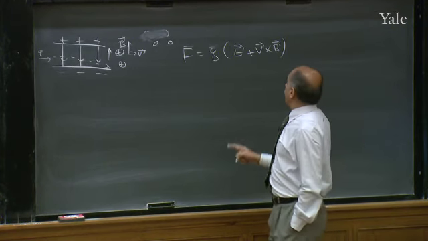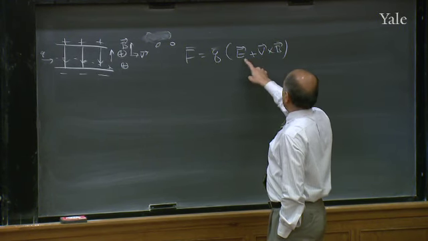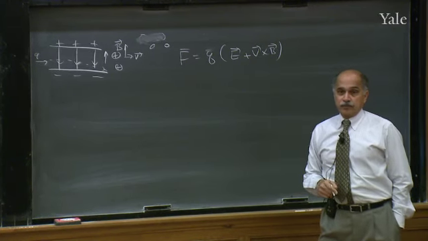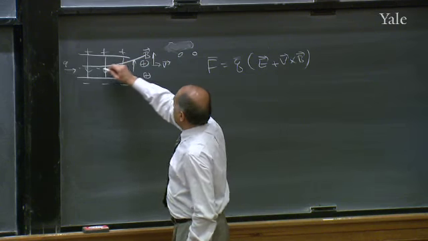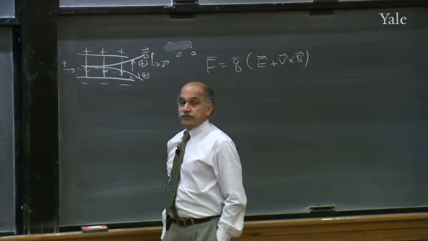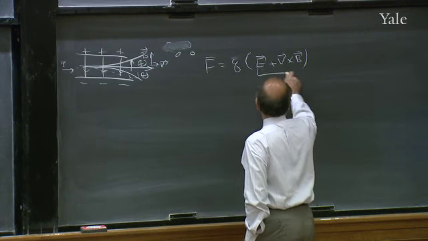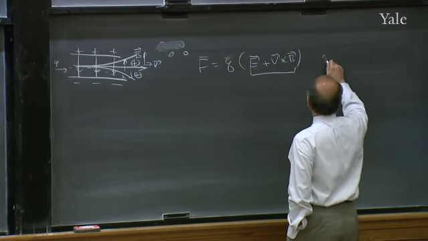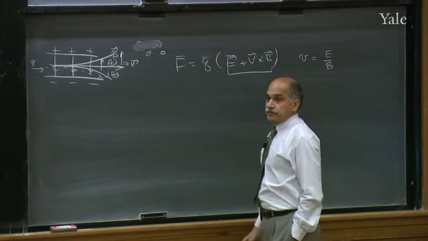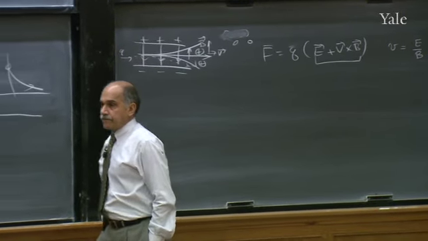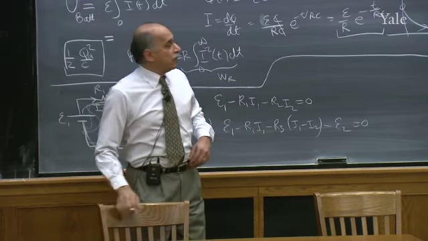You can see then, for a given value of E and B, for any randomly chosen velocity, these forces will not cancel. So some particles may bend like this, some may bend like this. But some will go straight through. They are the ones for whom V equals E over B in magnitude. So only those particles with that velocity will make it.